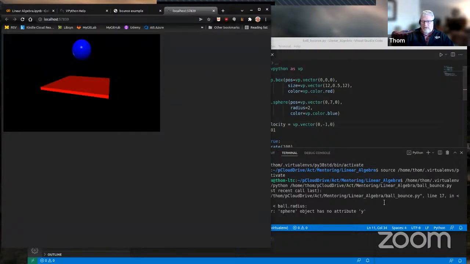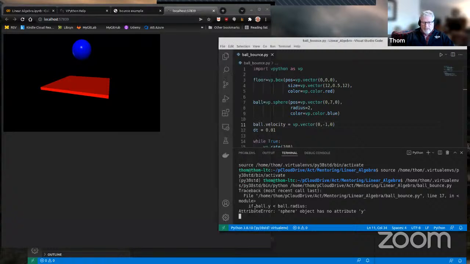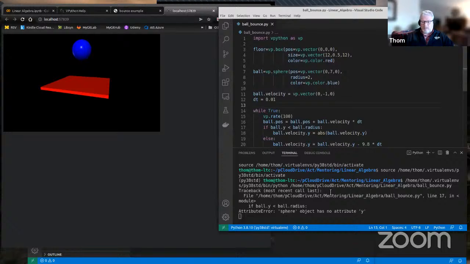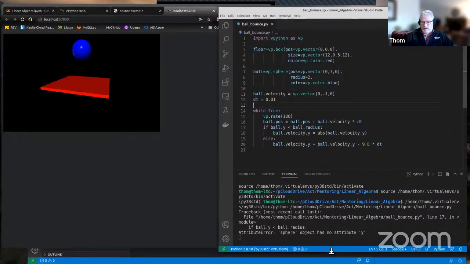Oh, well, oh, here we go. Attribute error: sphere object has no attribute y. Oh, this might have been some old code. Let's see if we can fix that. Okay, let's do a little trick here for figuring this out.